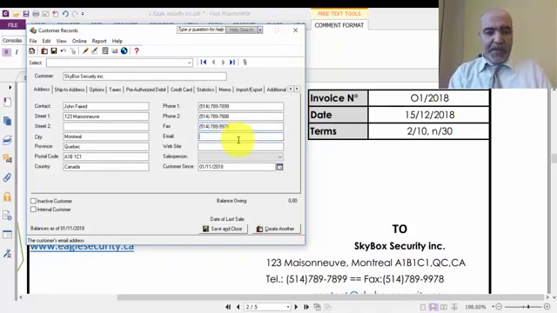Good. Email John at skyboxsecurity.ca. Website www.skyboxsecurity.ca.